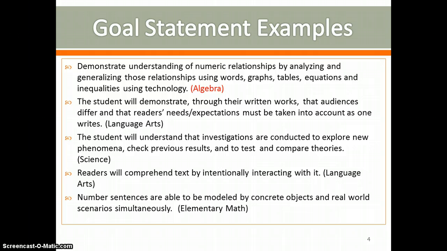Please note that also these big ideas that we mentioned before do not necessarily have to be reflective of the big ideas derived from the SAS curriculum frameworks. Also notice algebra, as stated, is highlighted in red. That first goal statement we will continue to follow as we develop standards and a rationale for that goal statement. You may want to pause at this point to work together or individually to build a good goal statement for your SLO.